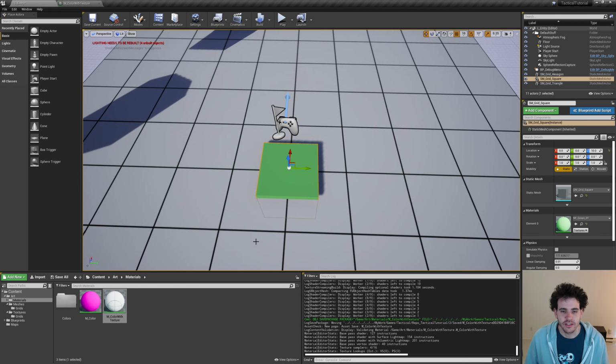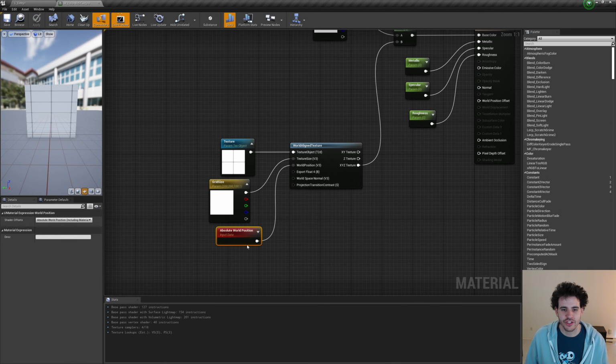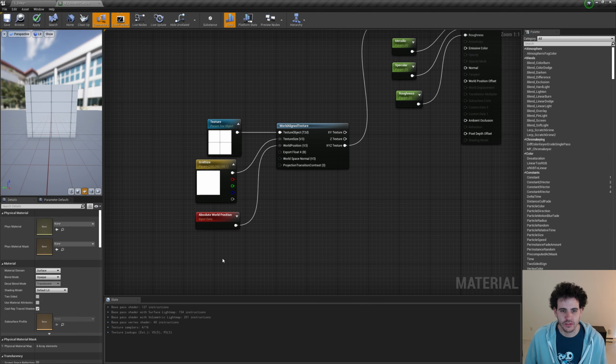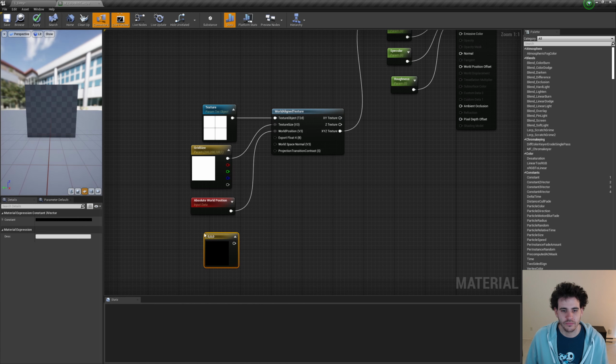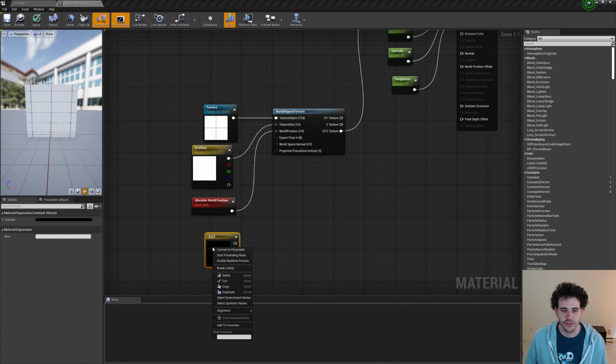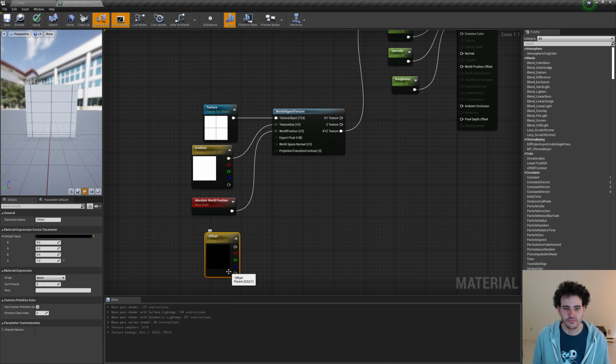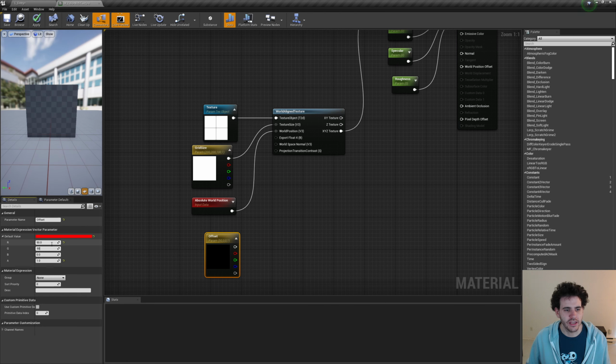Perfect, but they are offset. And we want them to be perfectly aligned with the cube. So let's do that. I'm going to go back in the material. And the position of the grid is based on this node right here, absolute world position. So we're going to offset it. So I'm going to create a new vector 3. Right click on the node, convert to parameter, which I'm going to name offset. As for the default values, I think I'm going to offset it by 50 and 50 in R and G.